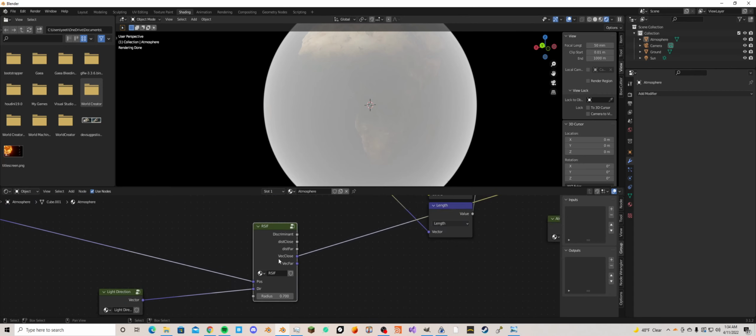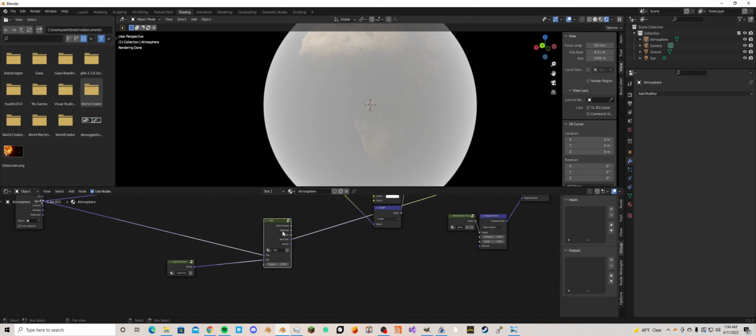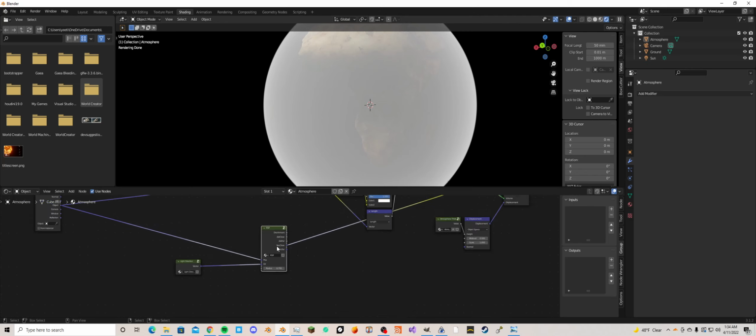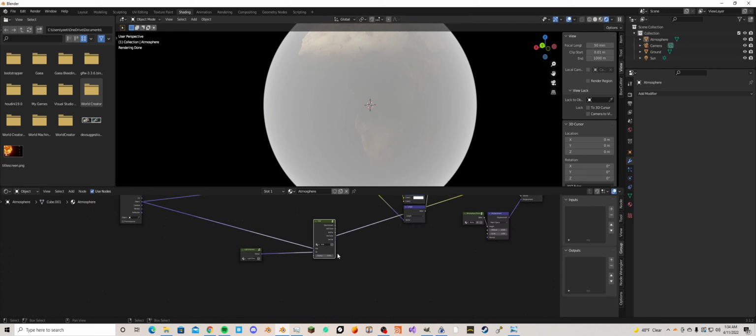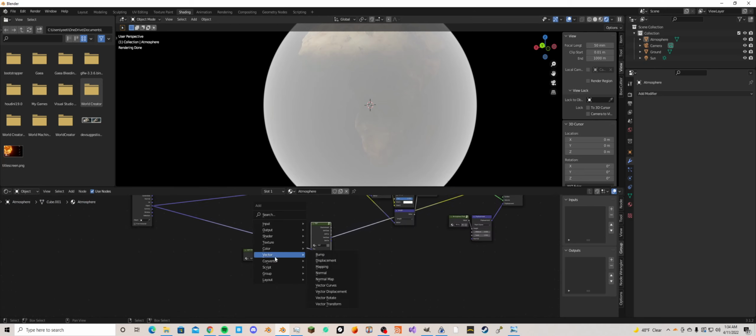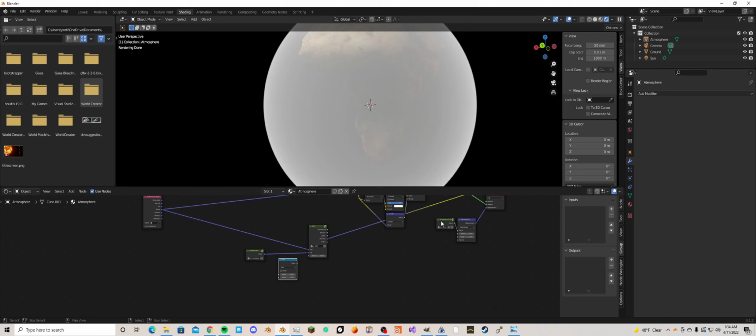So, ray sphere intersection function, we need to define the output. And that is going to be, we're going to add in a converter math. We're going to add the radius of the planet to the thickness of the atmosphere.